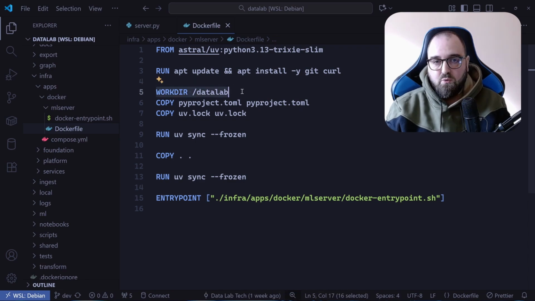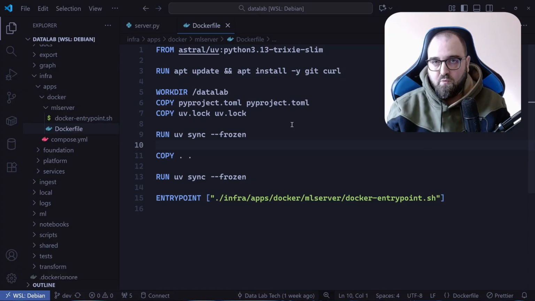We switch to /datalab, which will be the directory where our datalab repo will be copied to. And first we only copy the pipe project and the UV lock files, so we can install every dependency.